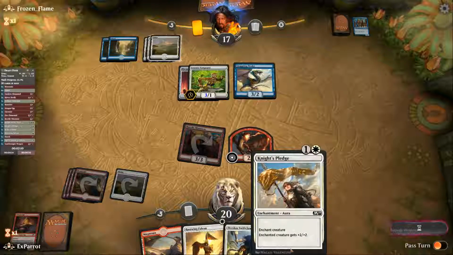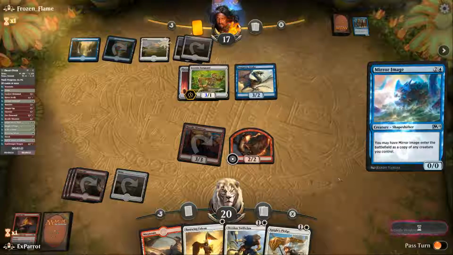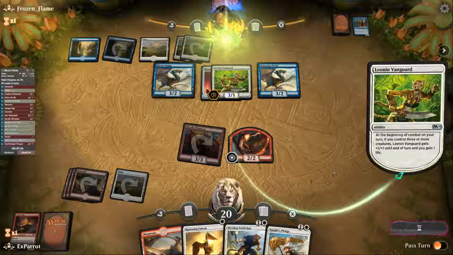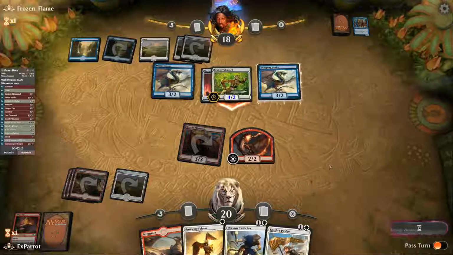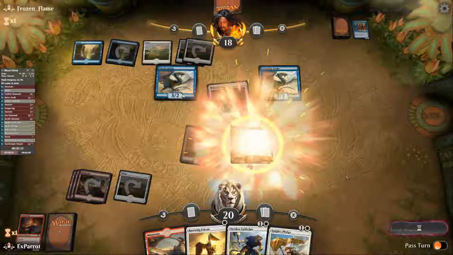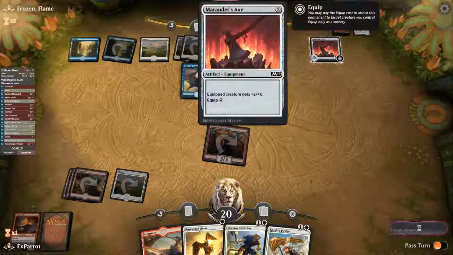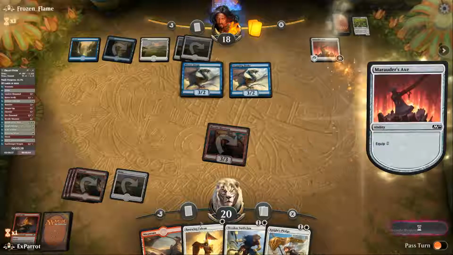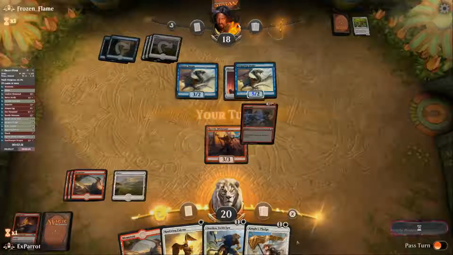Because that gives me a chance to untap, drop Knight's Pledge on something. Really? Really, Mirror Image? Really? Why are you doing me dirty like that? He wants to go ahead and move the Marauder's Axe over to one of his Drakes. A Plains would be good. I could drop the Westwing Phoenix, drop Knight's Pledge on it.